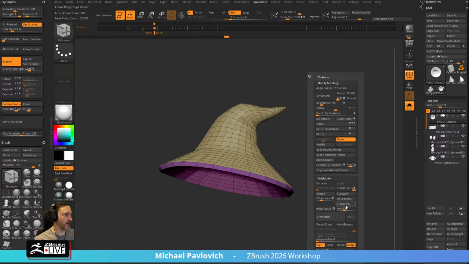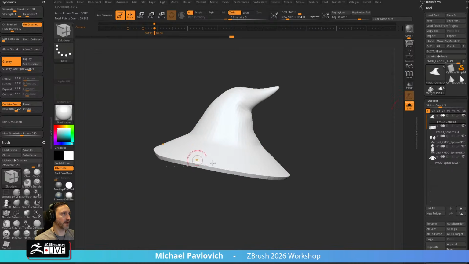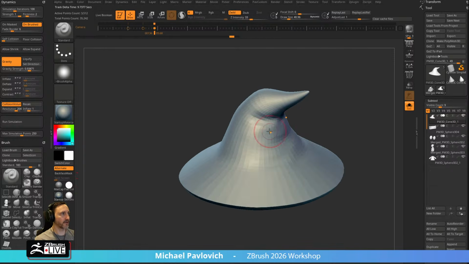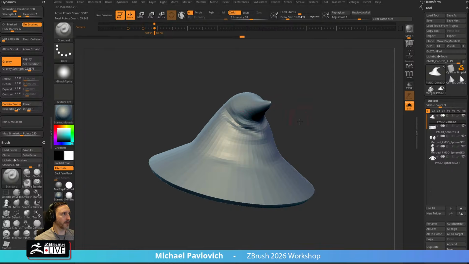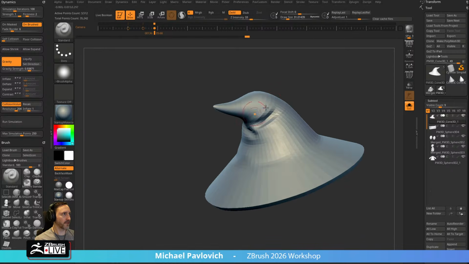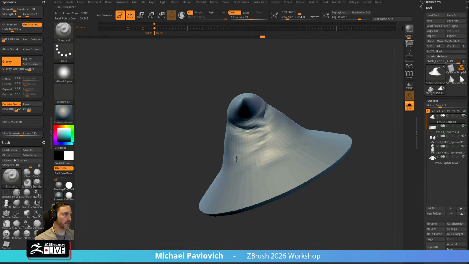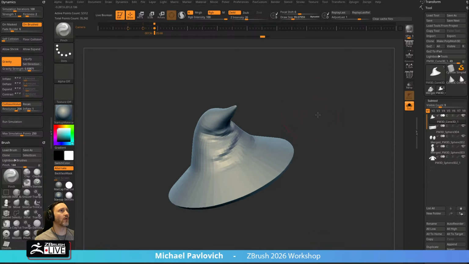Now I am going to go ahead and do a crease PG too, so as I'm subdividing, it's keeping these edges nice and crispy. I can always go back manually and smooth it out. We'll hold down Shift and turn on our Z intensity. But for now, as I'm going through and sculpting the cloth parts, I'll go ahead and turn off X symmetry, because this cloth isn't going to be folding symmetrically, obviously. And then again, go back in here with our pinch brush with elasticity turned on. Whoa.